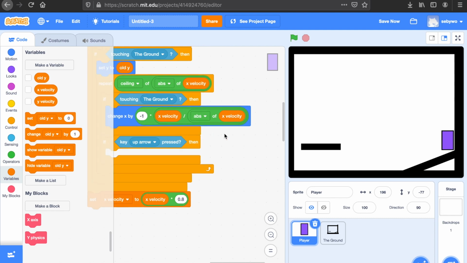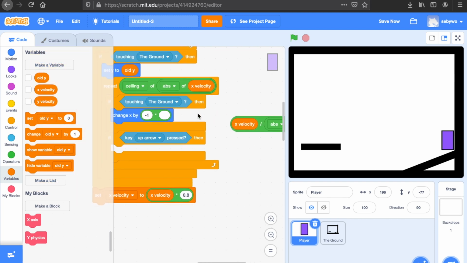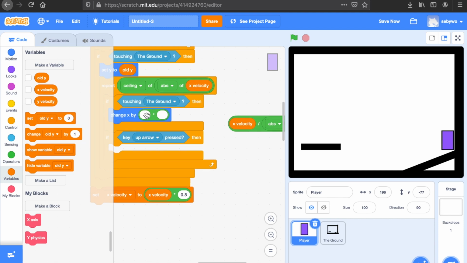Okay, so this is a little complicated. Basically, let's start with this part right here. Any number divided by itself is always going to be 1. So what we're trying to do right here is, if we were moving in the negative direction, we want to get a +1. If we're moving in the positive direction, we want to get a +1.